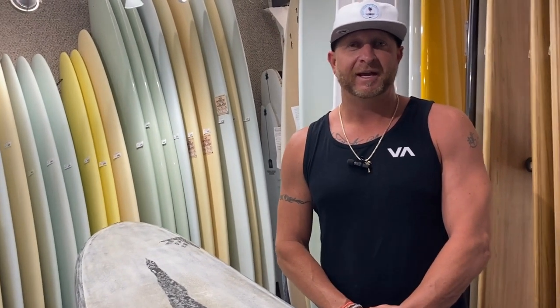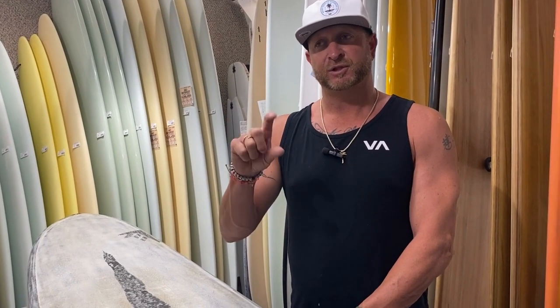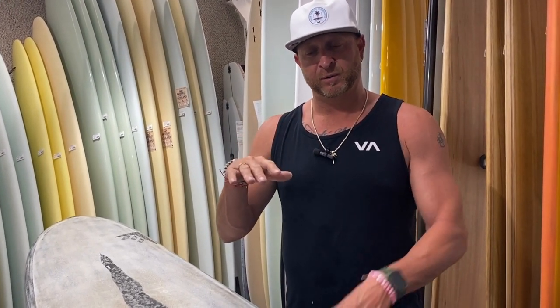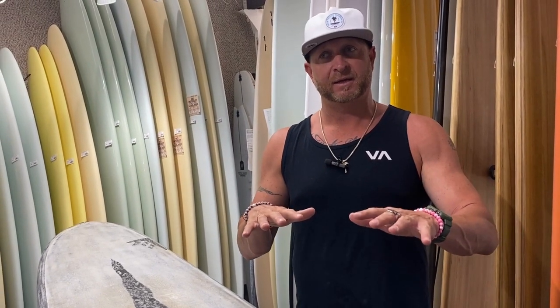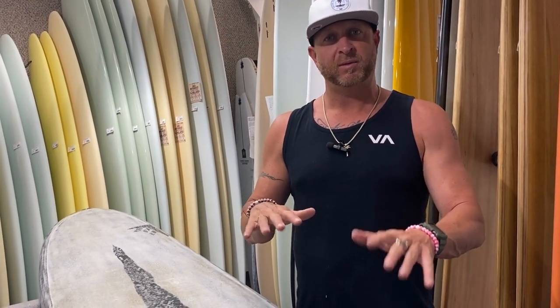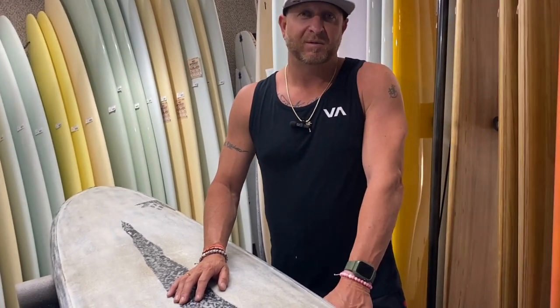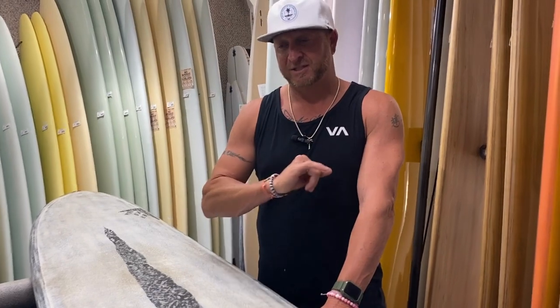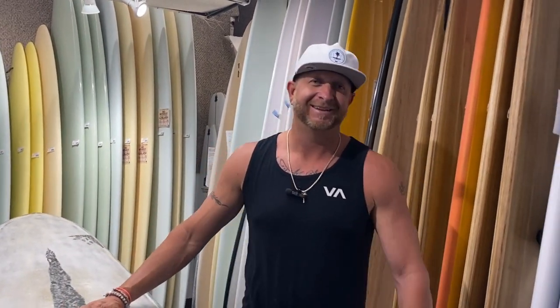Yeah, exactly. At first when I rode them, they're so buoyant, they float high in the water and they're really light. But once I got used to not sitting as much in the water as a polyboard, dude, it's amazing. So you come off the bottom, feel it load up. Yeah, that slingshot effect. Once you get that feeling on these boards, it's like the feeling of catching a perfect wave or making a perfect bottom turn, and you get that slingshot and you just get going.